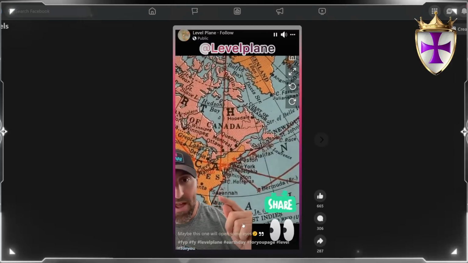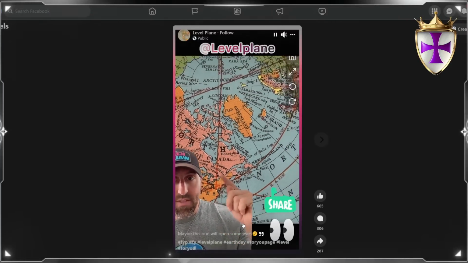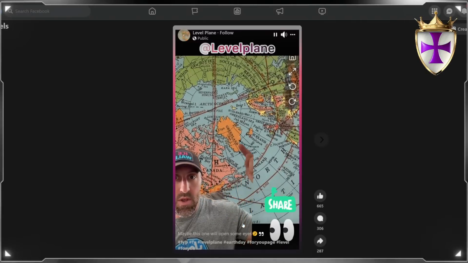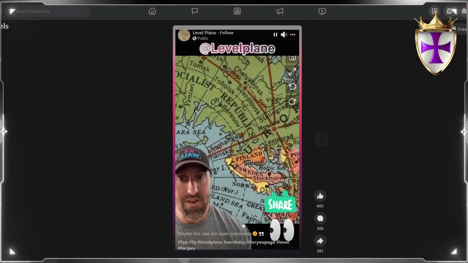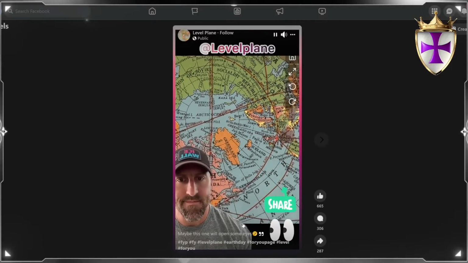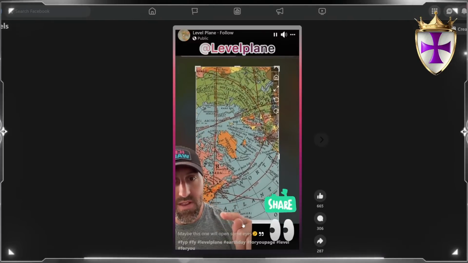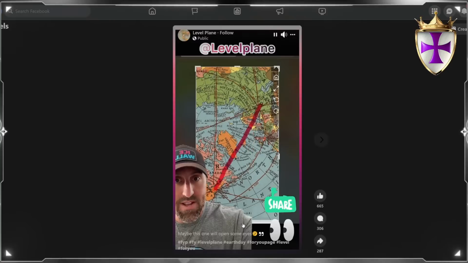Now I want you to look at this map, and I want you to look at New York, and I want you to look at the path you would take from New York to Moscow. Okay, let's take a closer look. New York to Moscow, how's that gonna look on this map? Let's draw a line right straight across, and notice how it's going to cut through Greenland.